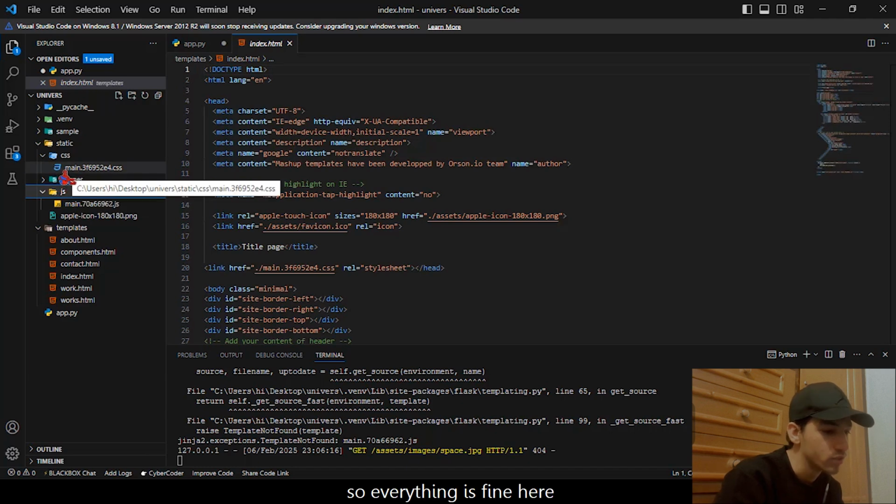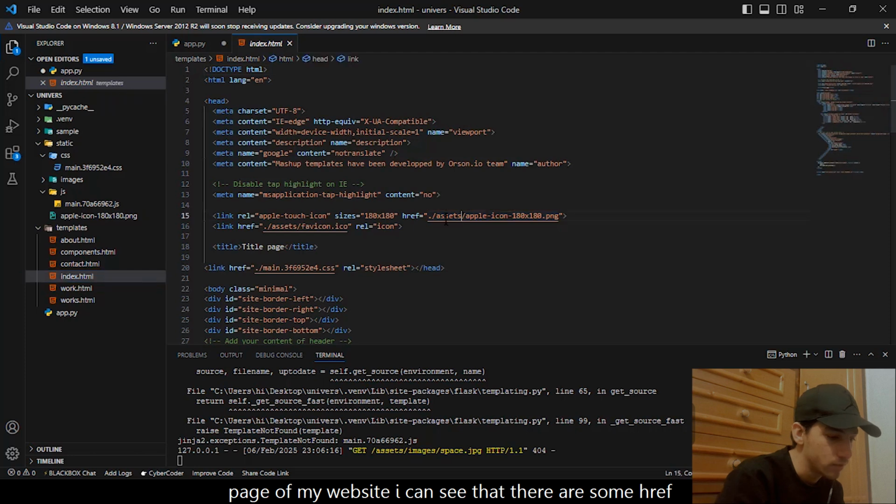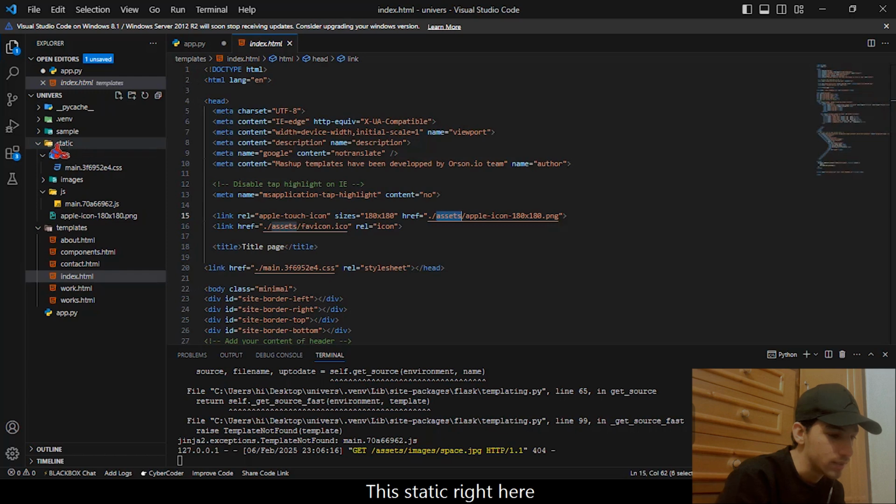So everything is fine here. And if I open my index.html, which is the first page of my website, I can see that there are some href codes that inside of it, it's still assets. This static right here was assets, but we changed it to static.